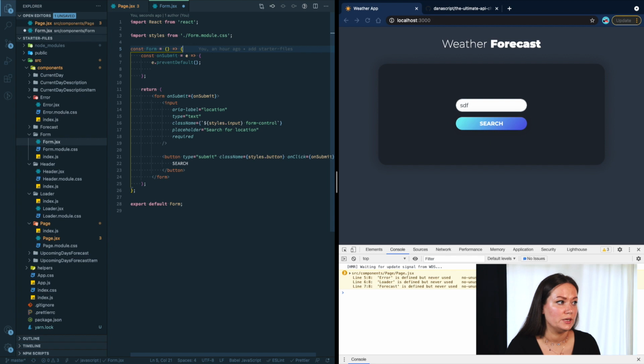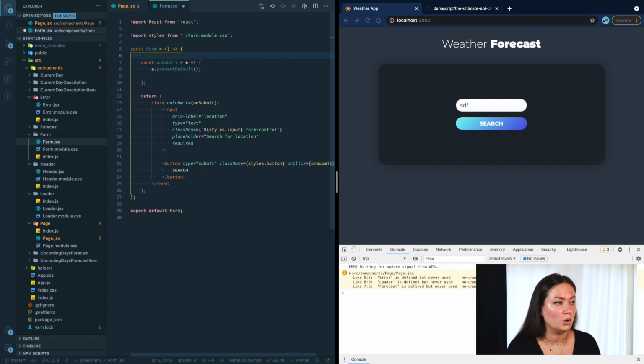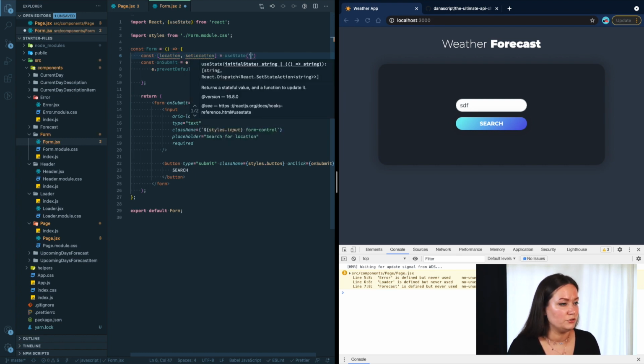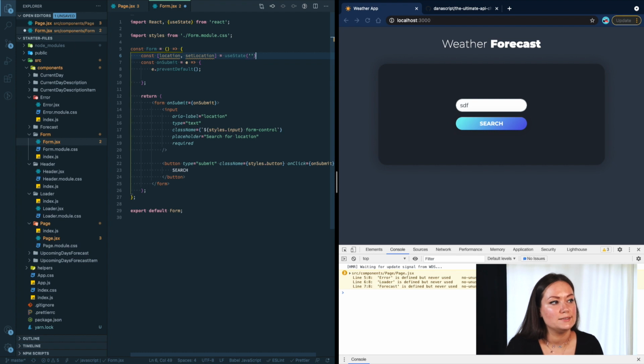We're going to use a hook from React called useState. So let's import it, and in here we're going to write const square brackets location and setLocation, useState. We're going to pass it an empty string at first. Basically, you initialize a state here that is called location, and if you want to change the value of the location, you can use the function that this hook gives you, which is setLocation. Why do we use this syntax?